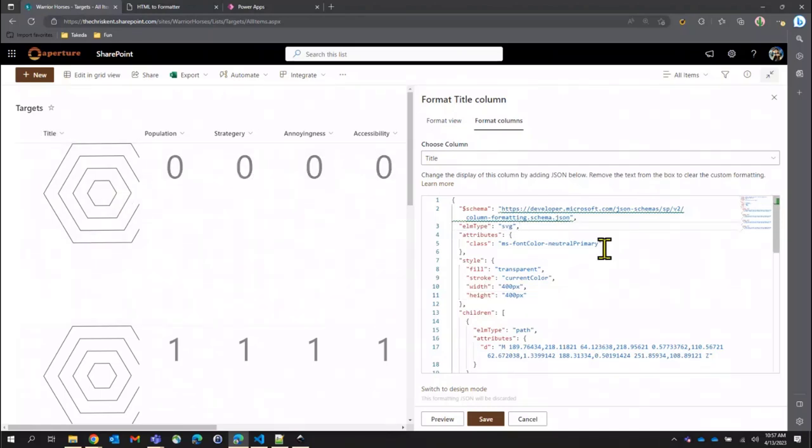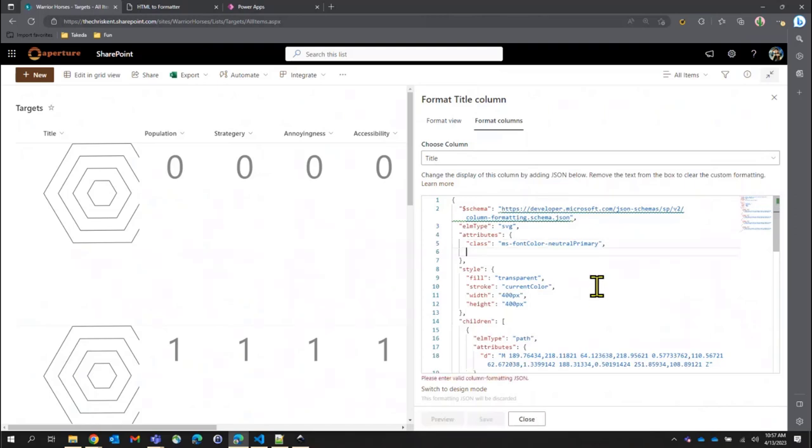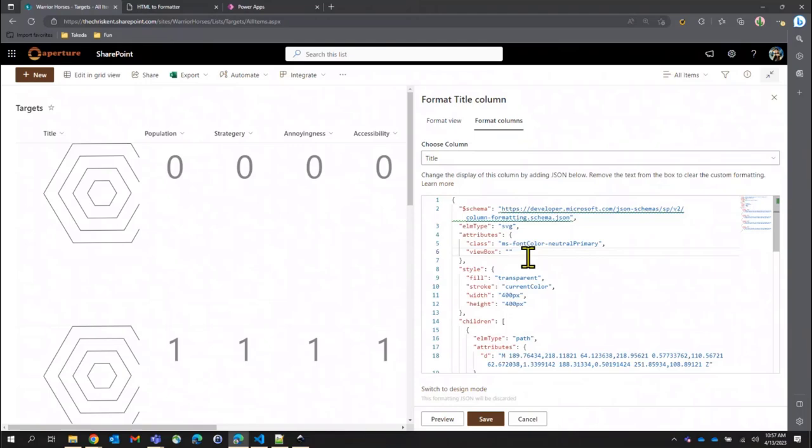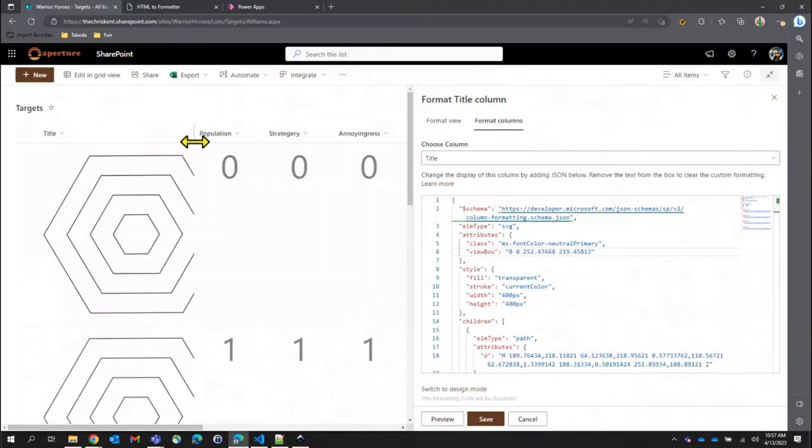And that's where we're going to want to use something called the viewBox. So we add it to our attributes here, viewBox. And for this value, this is what's going to do some magic scaling for us. If we just head back over here, we just grab it right out of there. We just need that viewBox exactly as Inkscape made it for us. Boom. And we'll put it in there, viewBox, and we'll preview that. Now it scales appropriately.